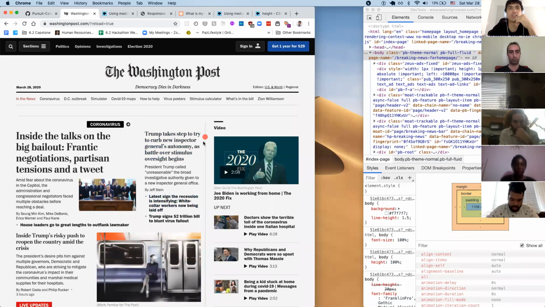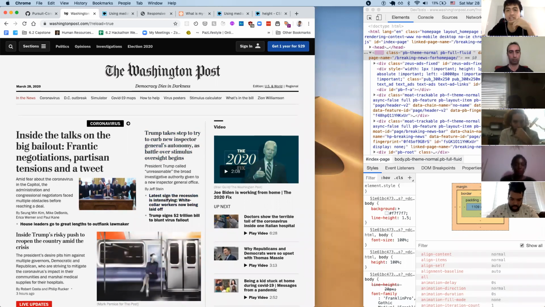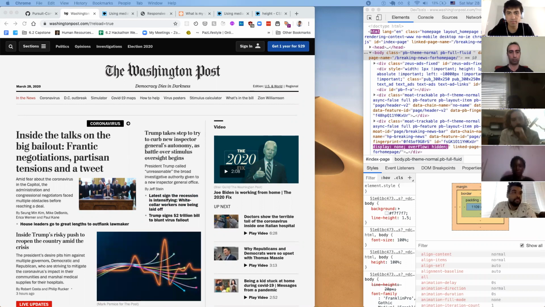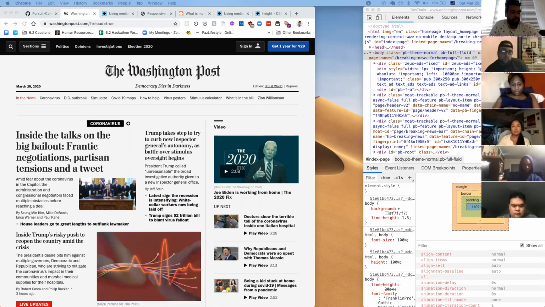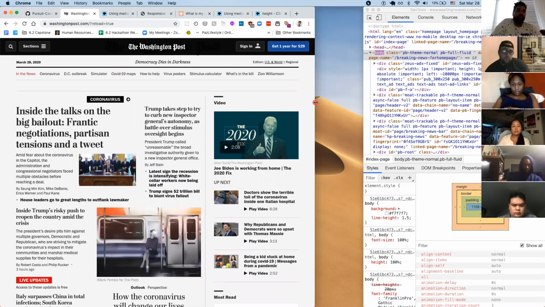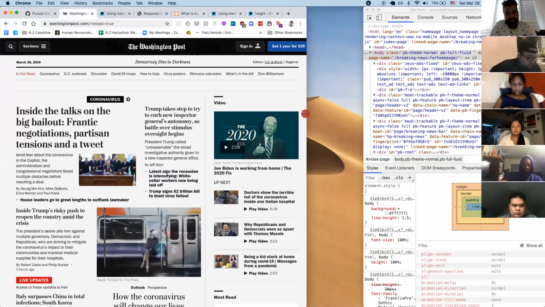But here we still have those 3 columns. Cool. So we still have the main area on the right, the sidebar on the side. Let's keep going.